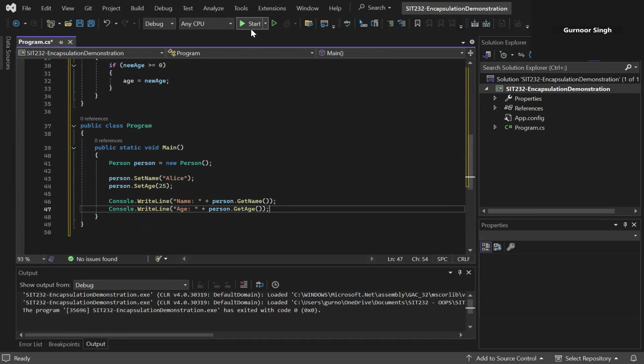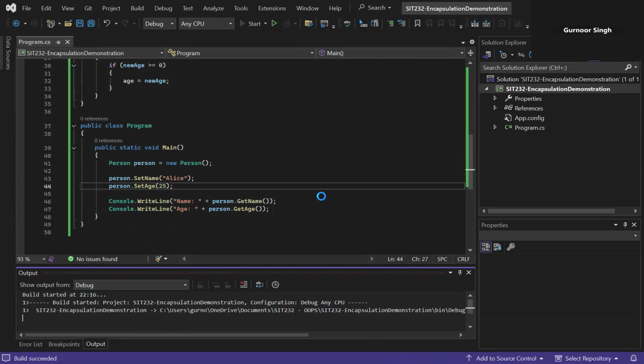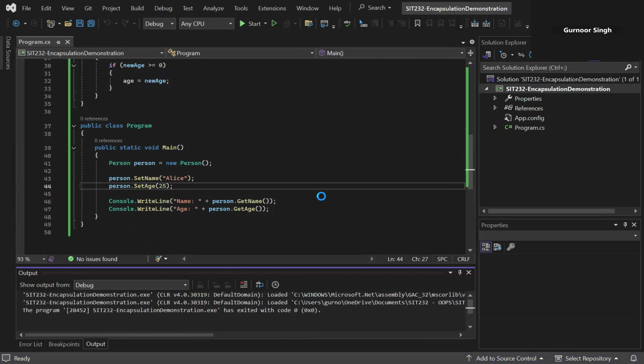What that's going to ensure is that the name has an input, and then the age is positive here. So yeah, let's see the output.